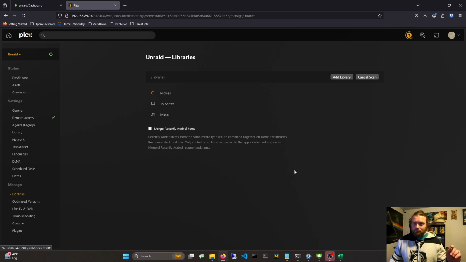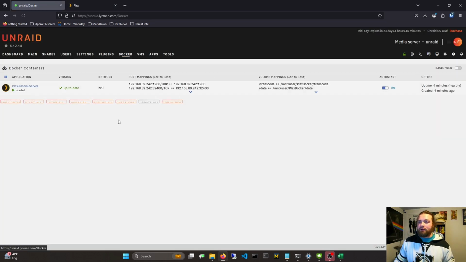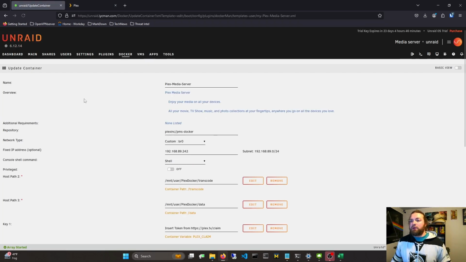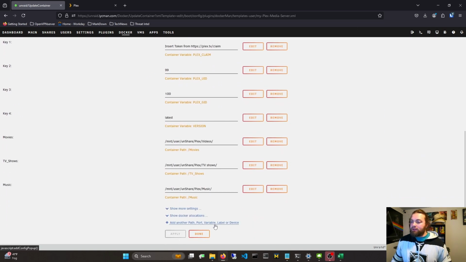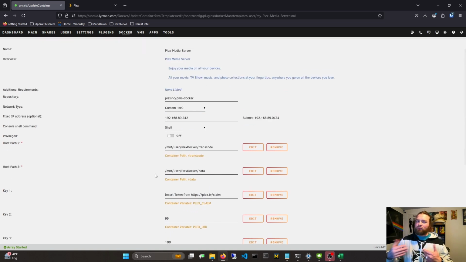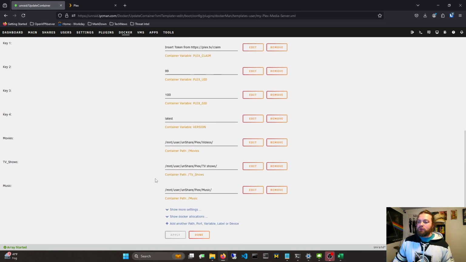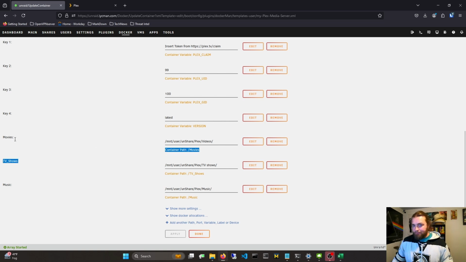Now let's say you don't have movies, you don't have TV shows, you don't have anything already put on your Unraid, but you're going to be building it out. You still want to get Plex set up so you can handle all the Plex intricacies of getting your account set up and at least working. You can go over to your Docker container, click into the media, into the name, and go down and click add path and apply. You'll probably have to restart the container at that point to get your new file paths where your new data is.